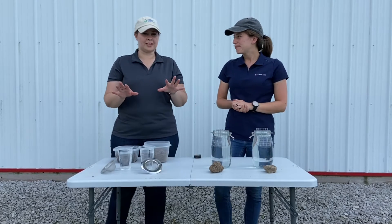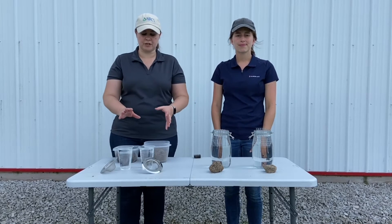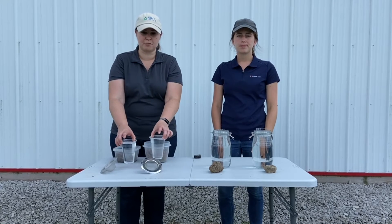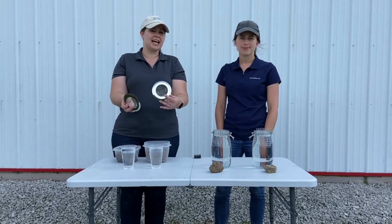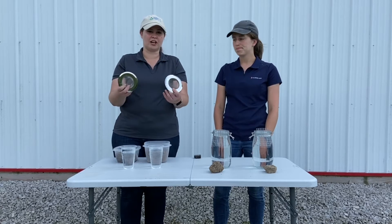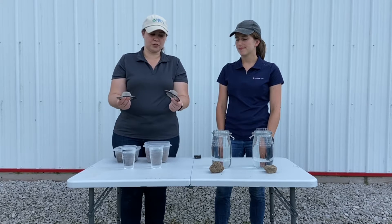For the slump test it looks pretty similar but we use a little different supplies. Instead of tall glass jars, you can use any plastic cups, and you'll want sink strainers — you can find these at your local grocery store, dollar store, or similar, and get them really cheap. Just get one for each of the different samples you want to do.